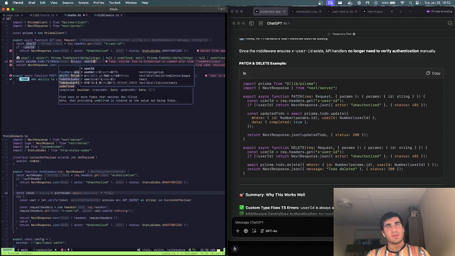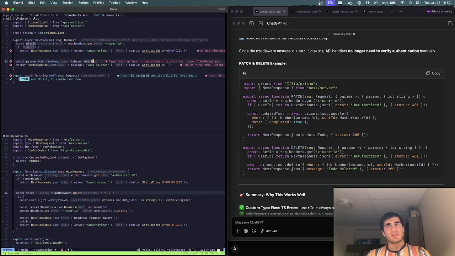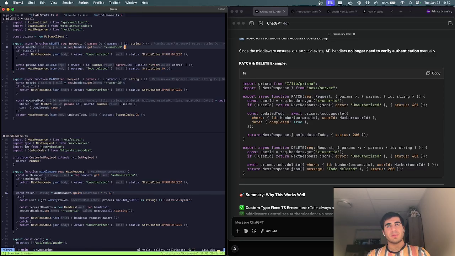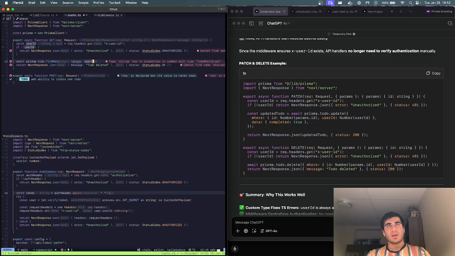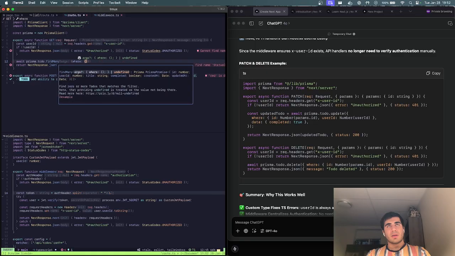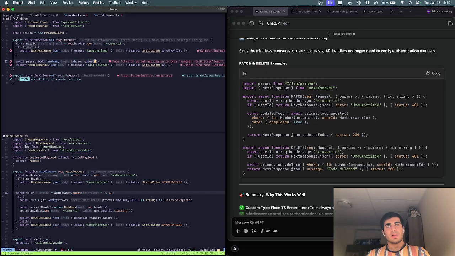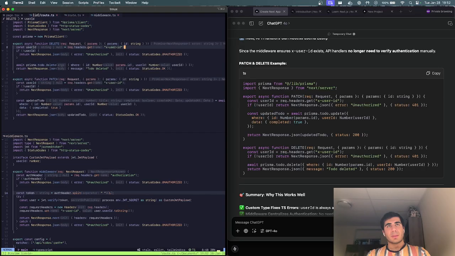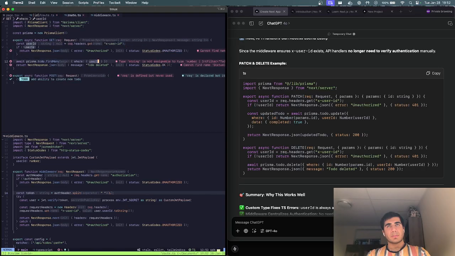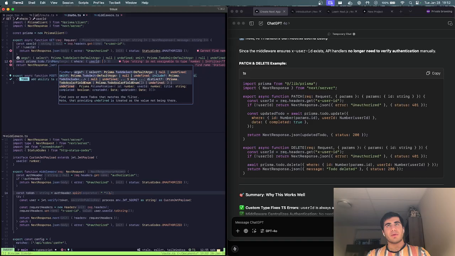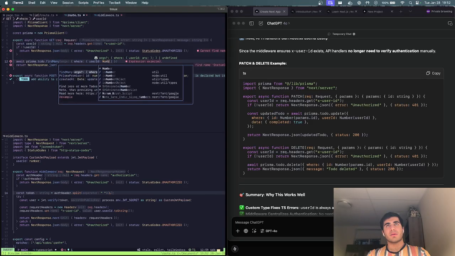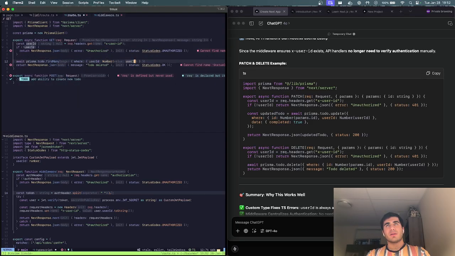I think that makes sense. Just confirm those. Where user ID. There we go, where user ID equals number, user ID.